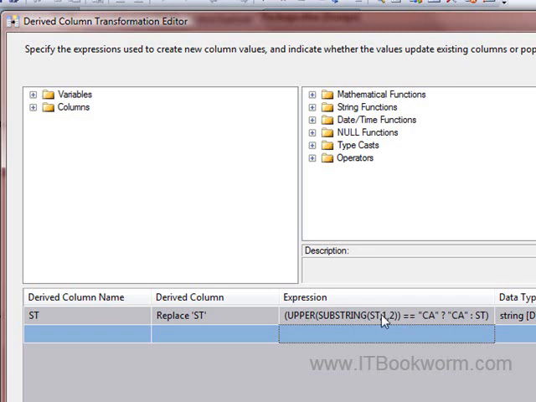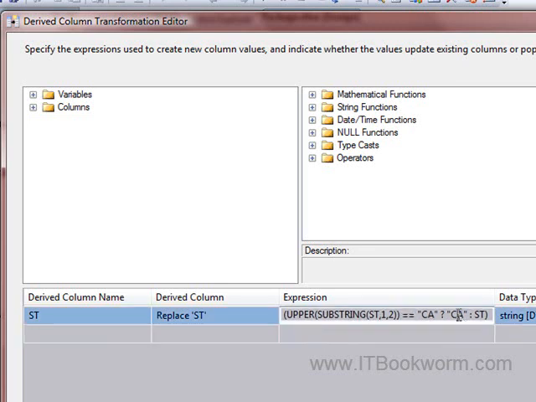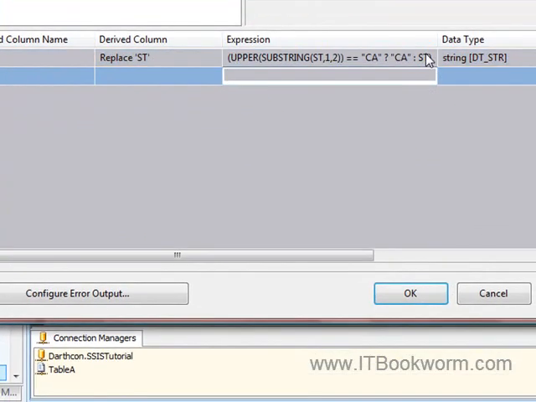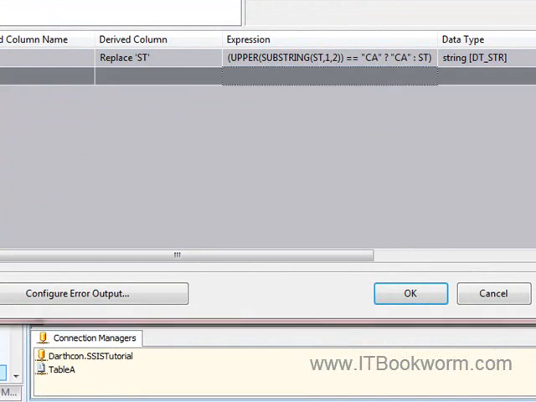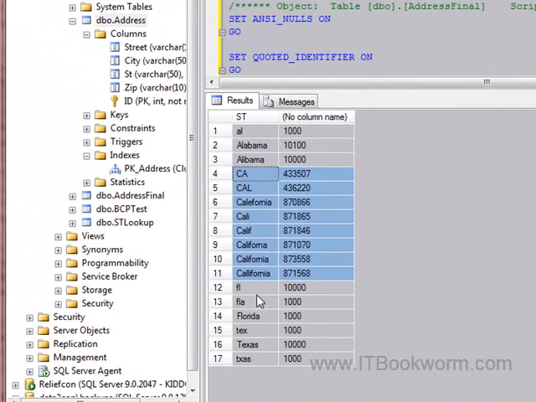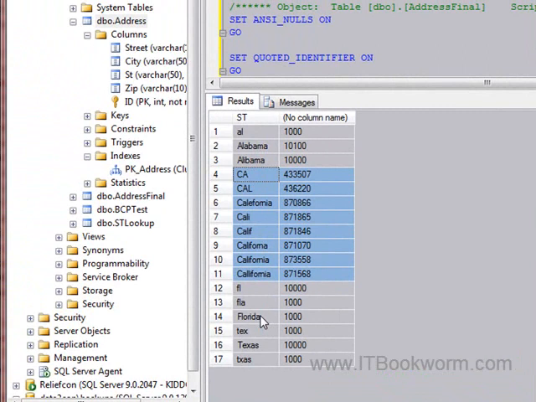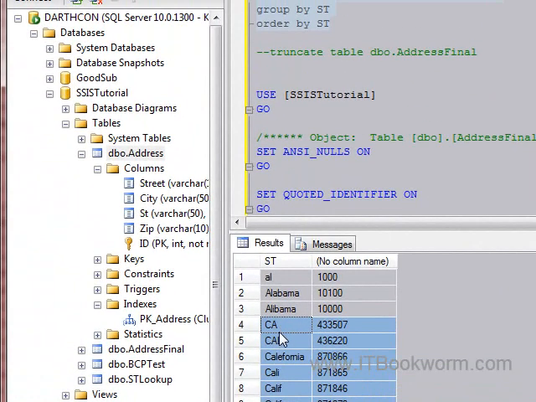If the uppercase of those 2 characters equals CA, then set the value equal to CA. Otherwise, I want you to set it to state. I want you to just pass the string as it is. Because you see, I'm going to go back to the SQL editor here, every one of these states is going to be in the string. So I'm saying if the first 2 letters equal CA, that'll be everything in California, I want you to make it equal CA.